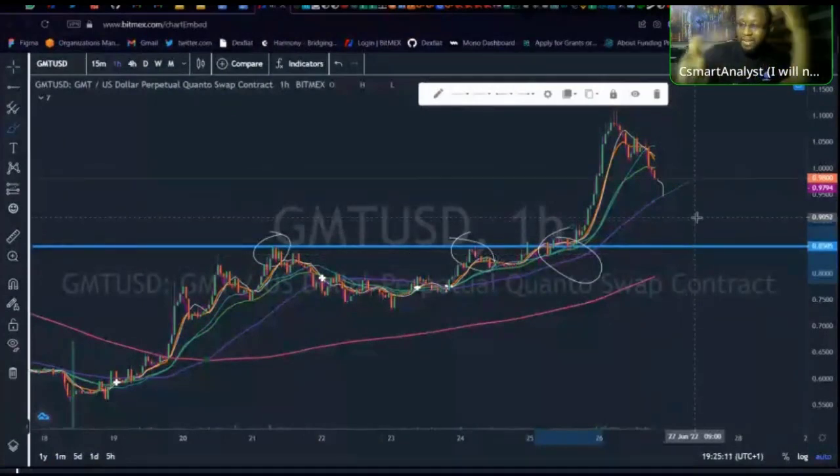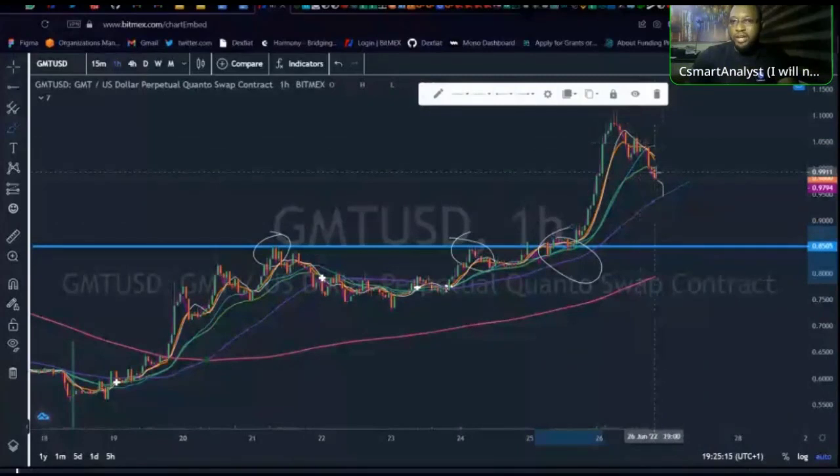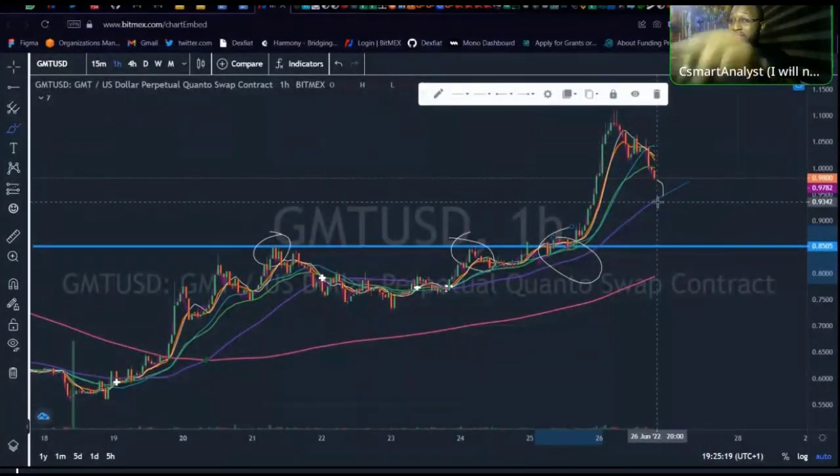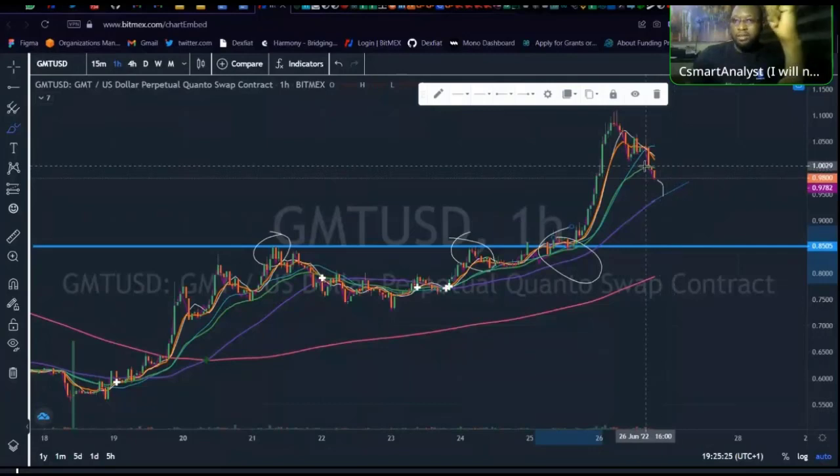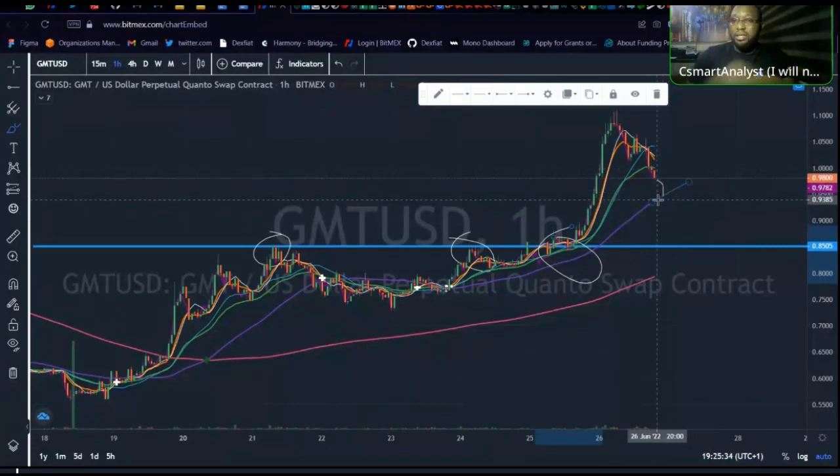Now, how do I take my profits? After entering a trade, when it gets to this region, I take 50% of my profits. Then I'm having 50% left, right? Most times I take 100% if I'm not comfortable with the direction, but if I feel like it might still go down, I just take 50% out here. I'm still having 50% of my initial trade left. Then out of that 50%, I take 25% here. Then I wait again to take the final position here. That's basically what I do to protect my trade.